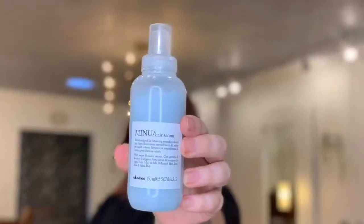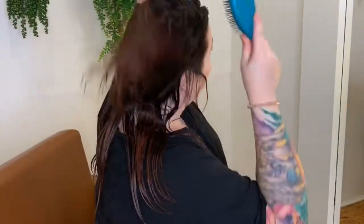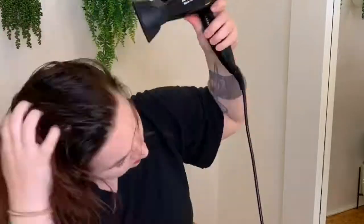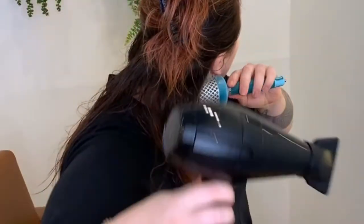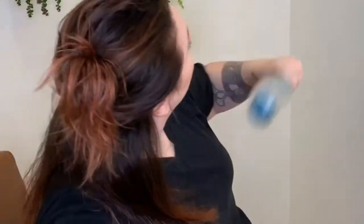Now I'm applying Minu Hair Serum for color brilliance and shine. Next, I brushed the serum through and started rough drying, getting my hair about 70% of the way dry. Then I took a section ear to ear and started round brushing. I have the nozzle on my blow dryer to ensure smoothness and to remove frizz.